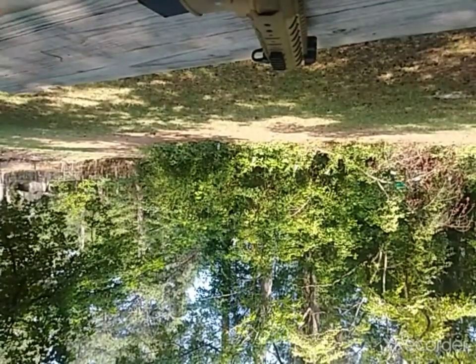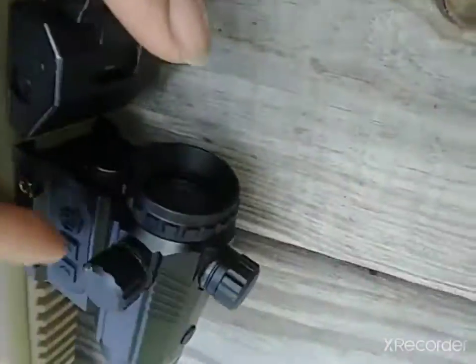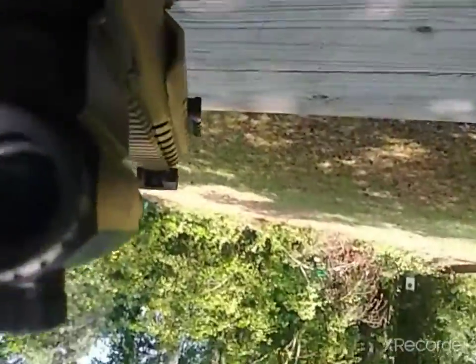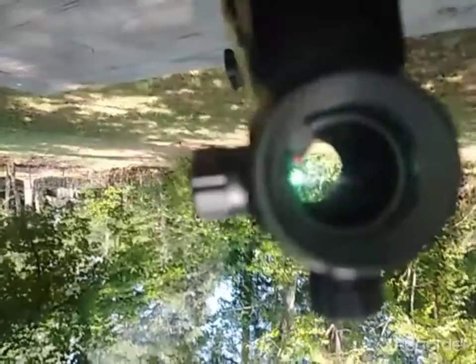Guys, so that's with this light on. So I got the gun with this red dot on it, and I'll see the cost hit with this turned off. Turn this off. See, this is what the sight looks like. Okay. Yeah, the gun's safety is on.